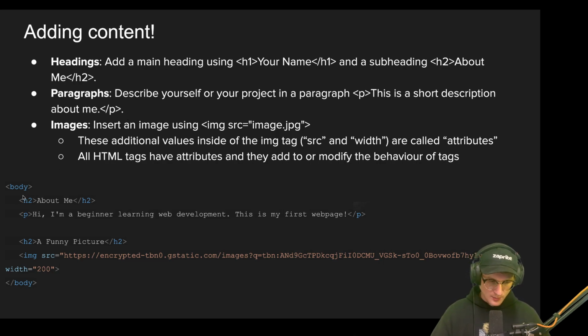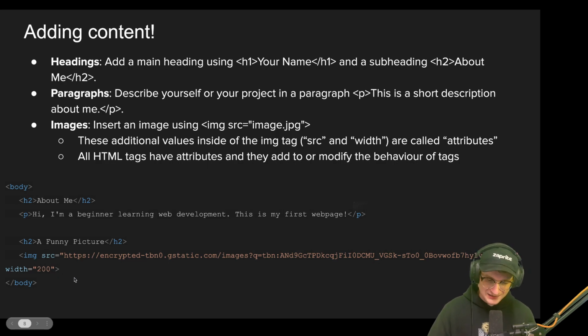So I'm going to show you a few tags here that we're going to use to add content. So we have our heading tag, which might be H1, it might be H2, H3. These are basically different types of header text sizes that we can put in. And then we have the classic P tag here, which stands for paragraph, which is basically just any kind of basic text that you're going to render on the page. And we also have an image here. There's an image tag right here that we're going to put in.